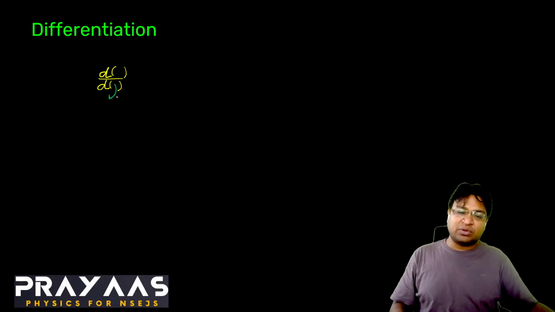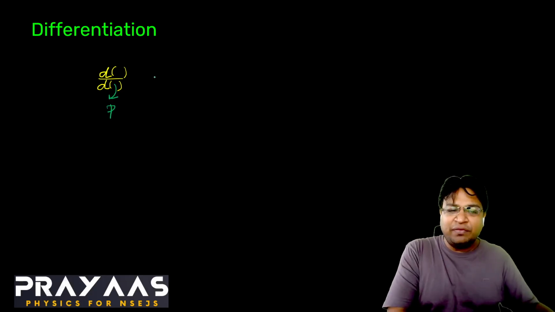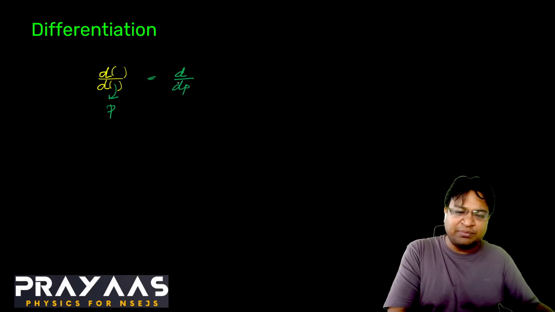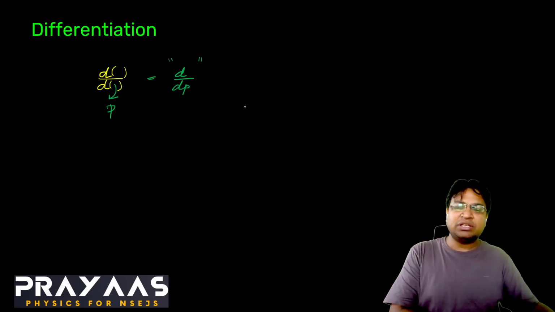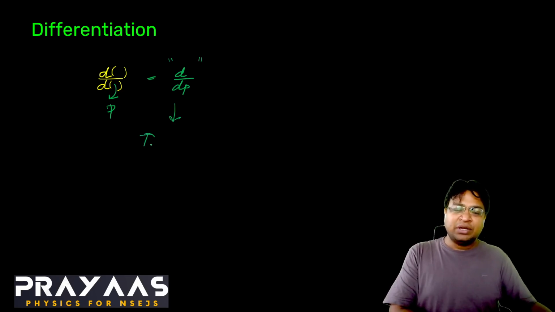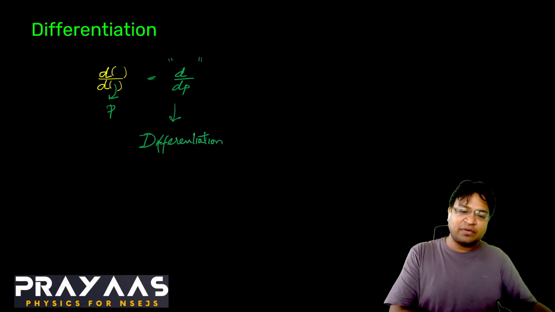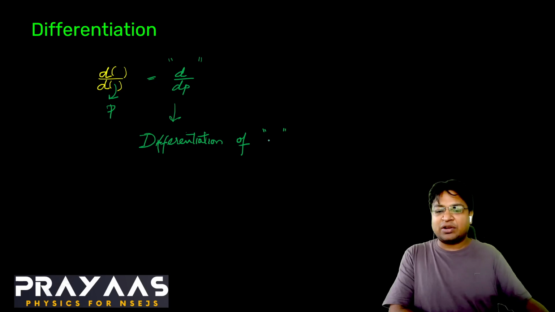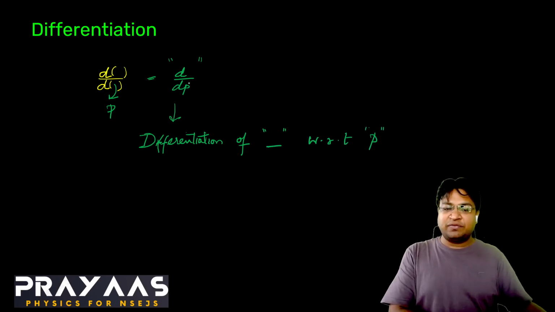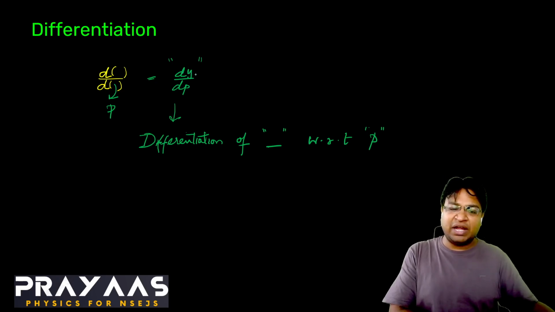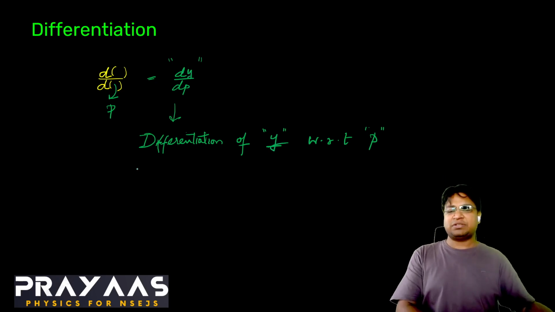Now whatever we write here, you can choose any alphabet for now. Let's say I wrote a P here. So if we write a P here, so D by dP, I'm yet to fill the upper bracket. I'll do that later on. But if I write only till this part, this would be read as differentiation of whatever we have planned to write here, with respect to P. For example, if I write a Y here, then it would be differentiation of Y with respect to P.